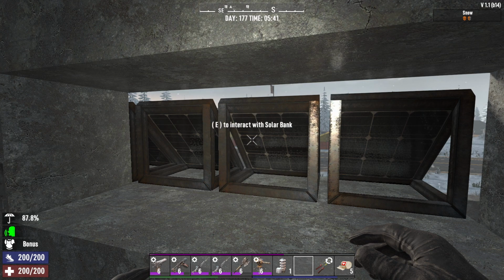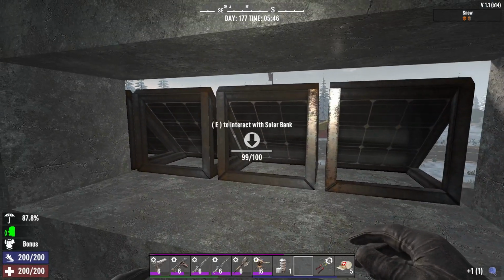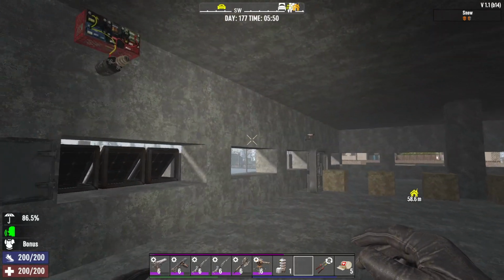All right, so when you hold E on there, you can either switch it on or off, pick it up, or open it. You can turn it off and on. Similar to the turrets, you have to turn it off to take away or add solar cells here. And the more solar cells you have, the more power it'll make. Uh-oh, I dropped that one. You can put them in, then you can turn it on and they're locked. Shows you how much your max output is up here and how much you're using down there right now.